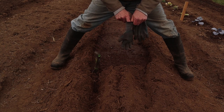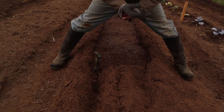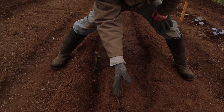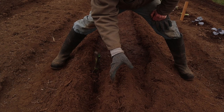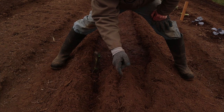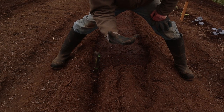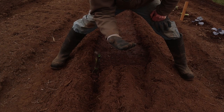I just want to show you guys real quick how we go about planting potatoes. It's super simple. About two weeks ago I dug a trench deeper than the ones you see right down the center, filled it full of composted horse manure, and then put down some triple phosphate — because our land here is lacking in phosphorus, and potatoes are a root crop so they need a lot of phosphorus and less nitrogen.